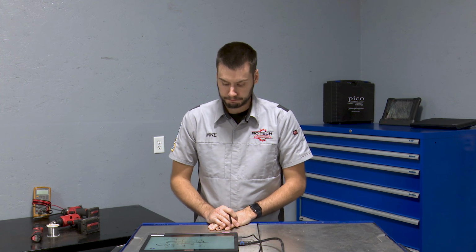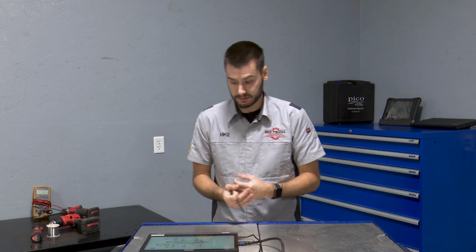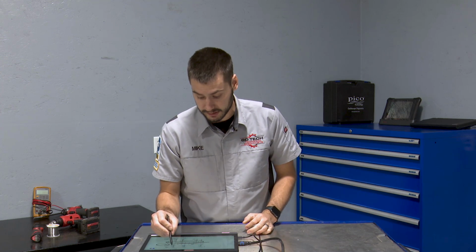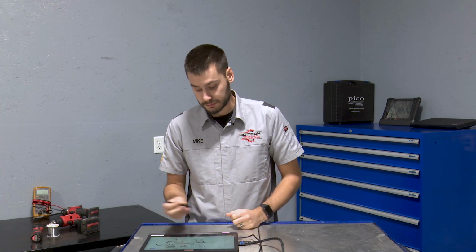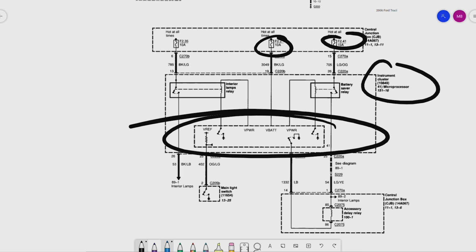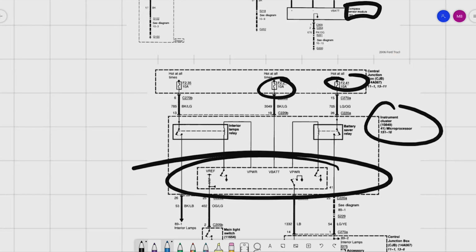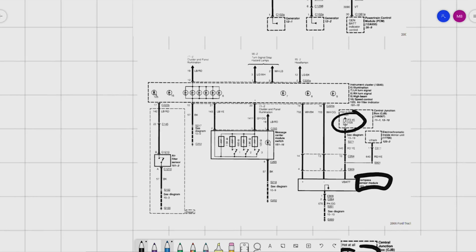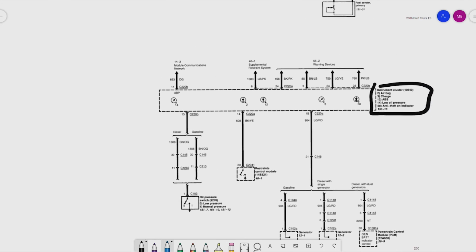So when we're dealing with module issues, or what seems a microprocessor is a module, there's no other way around it. When we're dealing with module issues, we need to verify a few things before we can condemn the actual module, right? You can't just throw a cluster at this thing. You can't spend hundreds of dollars of the customer's money without verifying that everything else was okay. Because we said at one point that fuse 41 or fuse 2 could potentially be our problem. Also, this cluster has to get ground from somewhere, and we don't see any ground path on here. So I would go ahead and look through all my diagrams again and figure out where this cluster is connected to ground.